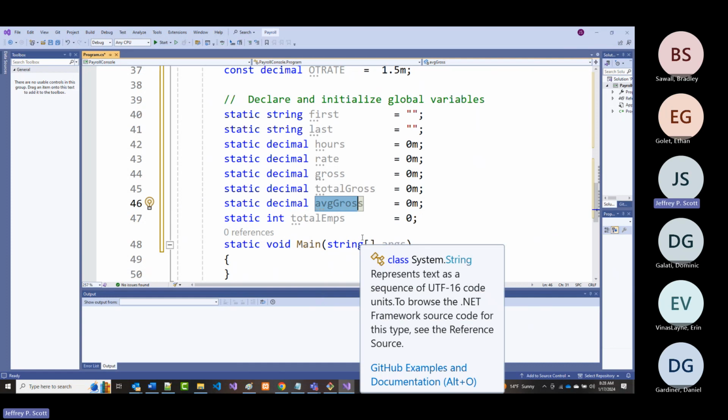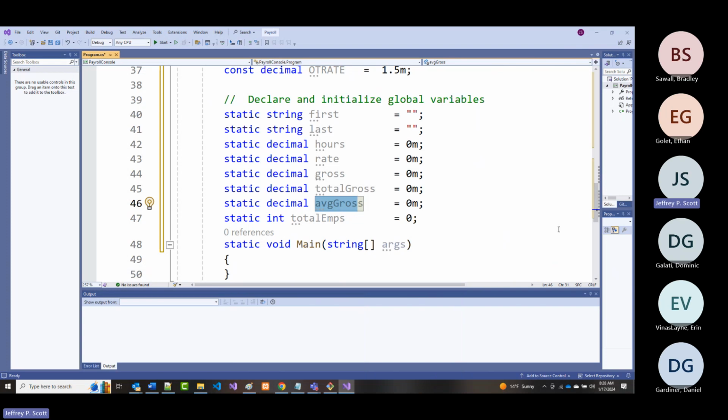Now you might turn around and say, well, who even cares about an average gross? Yeah, in many ways you could look at the program as being kind of contrived. It's like, oh, why do this? I'm just doing it because I'm doing it. And maybe that sounds silly, but I'm just trying to demonstrate as much of the stuff in here as possible.